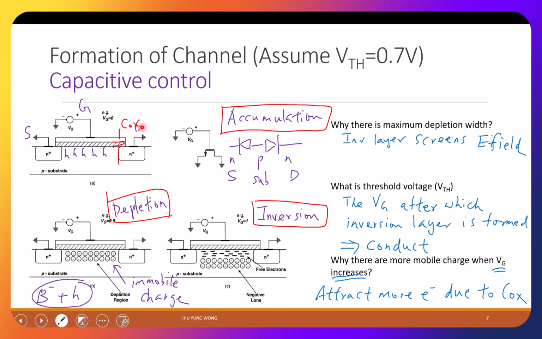Based on this, you now should see that a transistor is a capacitively coupled device. We use the capacitor, formed by the gate, insulator, and substrate, to change the carrier concentration under here. We use this capacitive coupling to control how much charge we have at the channel and the type of charge. When I keep increasing the voltage, I go from positive charge to negative charge and eventually mobile electron charge, so that I can conduct current for the MOS.